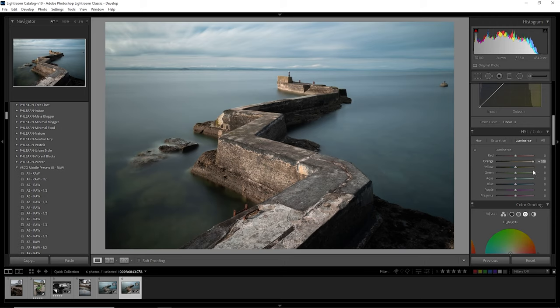Again, don't want to go overboard, but just a little bit. Plus 20, I think, is all we need. And actually going to bring those yellows down, minus 10, just to kind of balance that out. If we turn that off and on, you can see just how much difference that's already making to the harbour wall. What about the luminance on our aquas? I think I might put that up a little bit. And I think I'm going to bring the blues down, but only a little bit, somewhere around there.